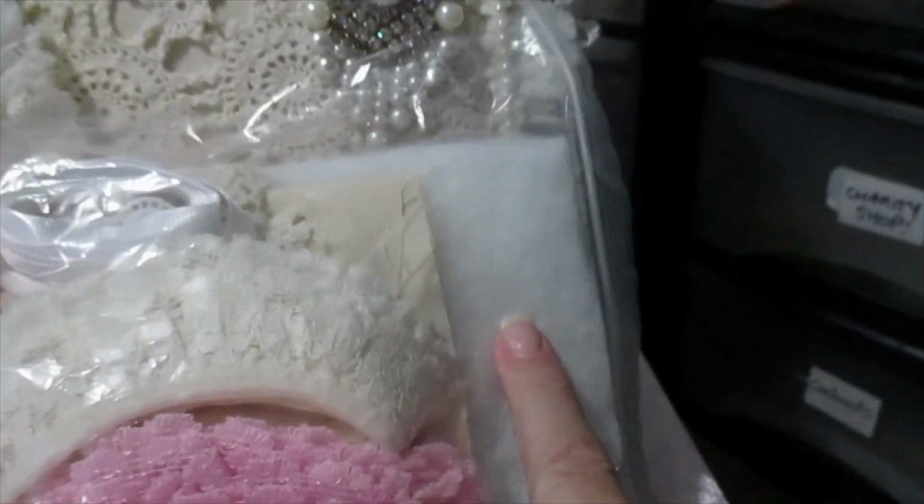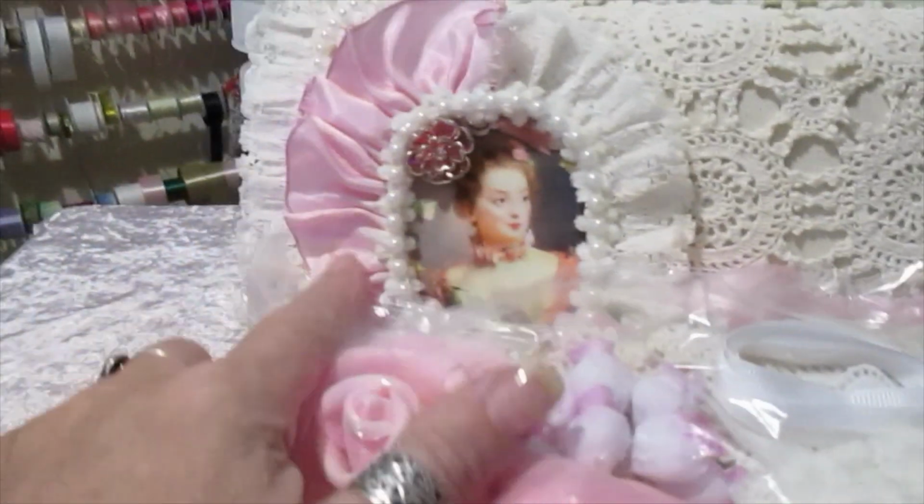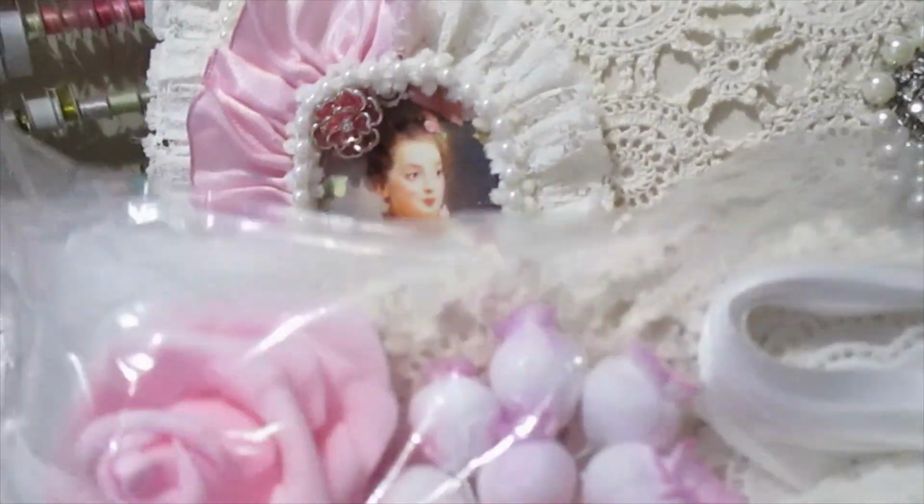We've got the wadding, the canvas, the laces, you've got the doily mat, you've got a big bow, you've got a picture, you've got a bling for the corner, you've got some flowers, some more flowers, ribbons to do the frill around there, plenty of it as well. I've put 2 meters in.